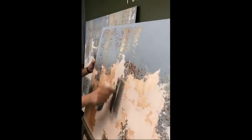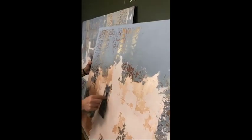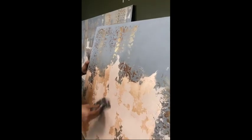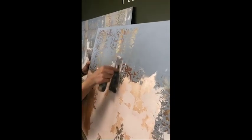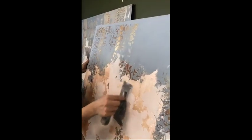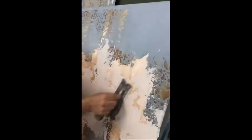You can still go back and compress it — it really depends on what kind of substrate you're doing Eclat on top of. For instance, if you take a marmorino, make it super flat, then put Eclat on top and compress it, you'll end up with something that looks like liquid metal.